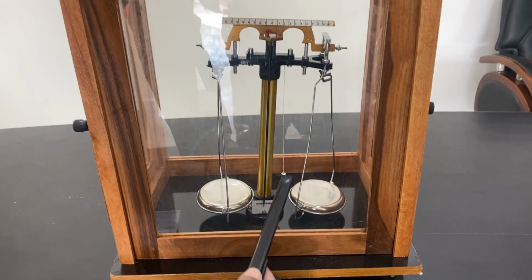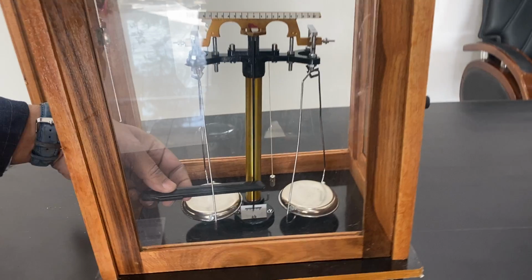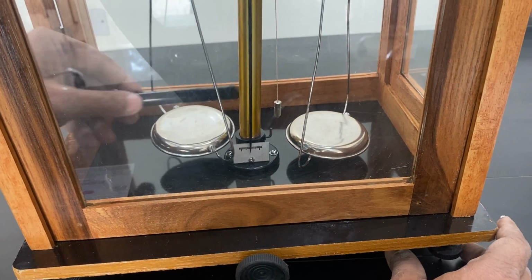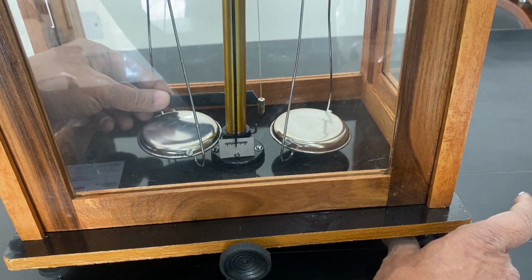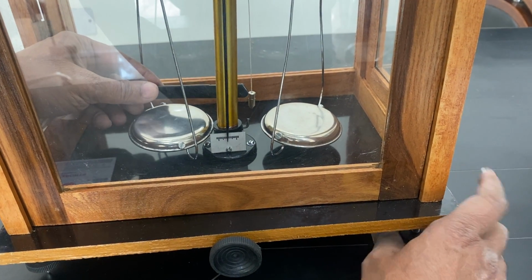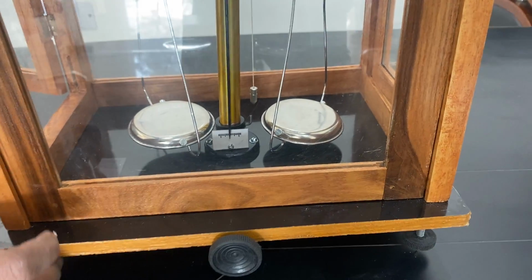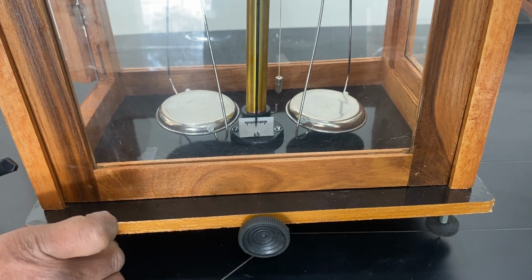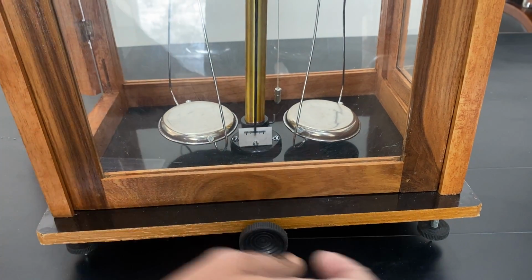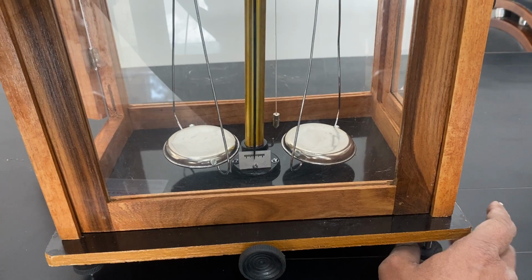See, this plumb line is on the one side. You can see this is on the one side. I have to make it to the center. So I slowly increase the height. It is going toward the center. There are three leveling screws provided. One is on this side, another is on the third side, and then I slowly bring it to the center.